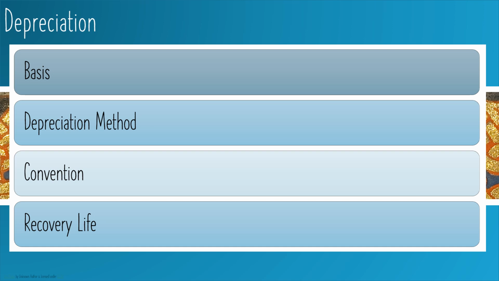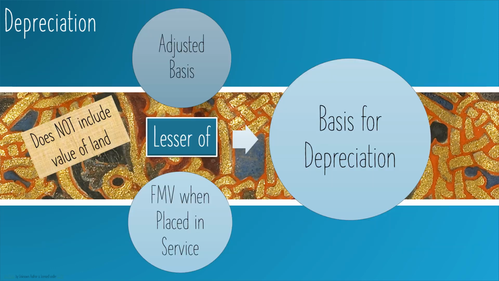And we need to know the recovery life. How long are we going to be taking this expense bit by bit over how many years in the case of a rental? So we talked a little bit about basis in our last lesson on capital gains and losses. So we should be a little bit familiar with the idea of adjusted basis.